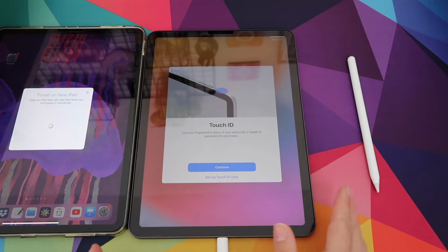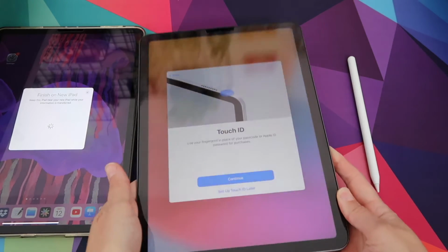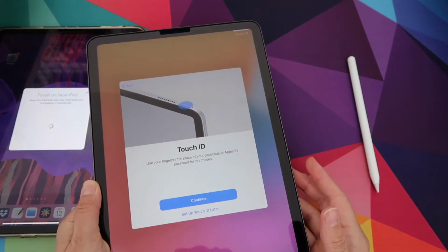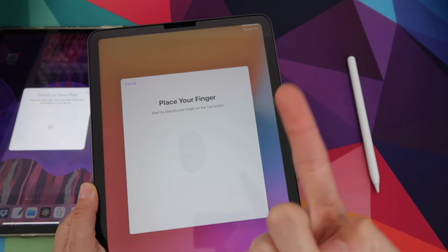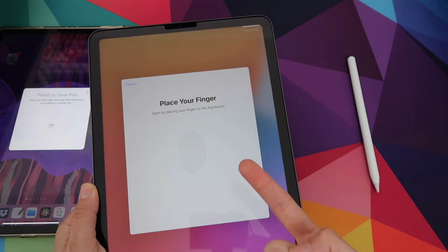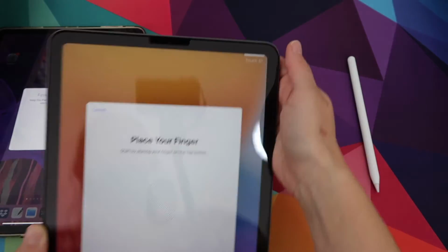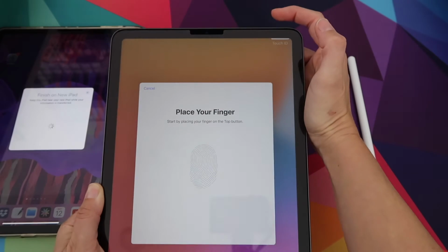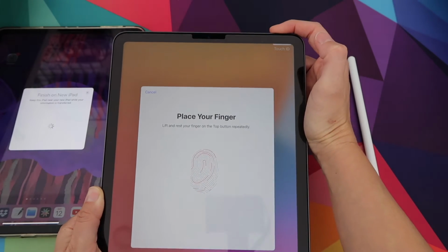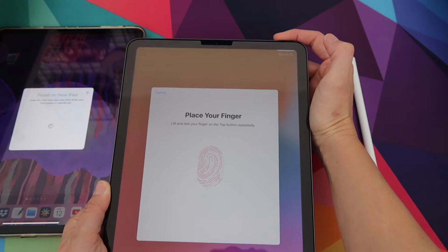Okay, and I did also want to show you how to set up the Touch ID that I keep mentioning. So it tells you right here, it's ready to set up. So I'm gonna continue and start doing it. So all you have to do is place your finger, and if you've had an older iPad or iPhone, the ones that had the little disc here at the bottom, it's gonna be the same thing, except that this time you're gonna do it on the power button here. So it says to place your finger. You have to lift and rest it several times, and it just tells you everything. Like, you don't need me to explain it.